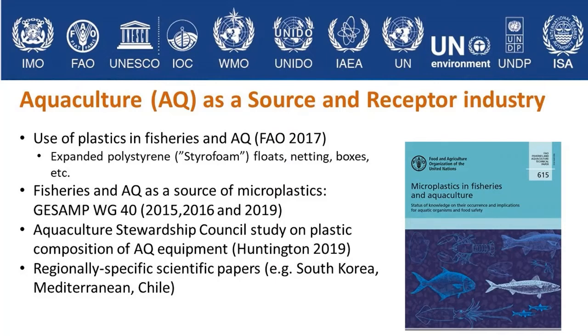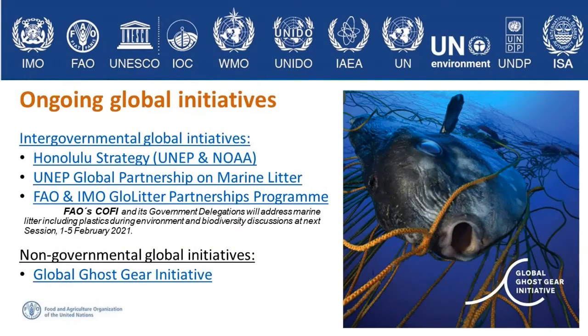Another GESAMP working group, Working Group 40, has been engaged for the last several years on better understanding all sources of microplastics in the ocean and has issued several reports that are available on the GESAMP website. And as well, there have been many excellent papers published in the peer-reviewed scientific literature examining the occurrence and quantities and impacts of plastic debris in the ocean resulting from coastal and marine aquaculture operations. The majority of that research has been taking place in the Mediterranean, South Korea, and Chile. Next slide, please. I think it's also important to make the audience aware of some important global initiatives underway that the aquaculture industry has much to offer in terms of helping those initiatives achieve goals for reduction of the global ocean plastic burden.